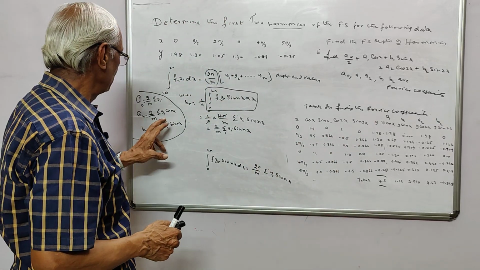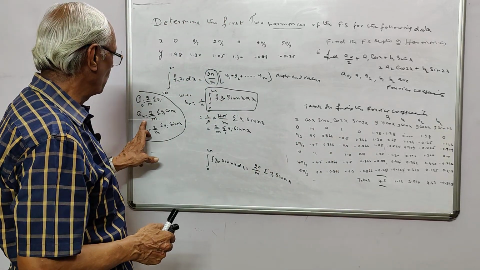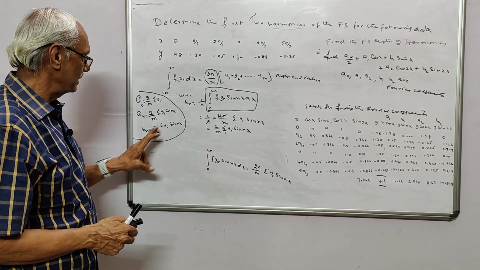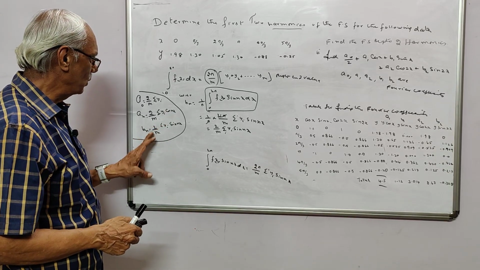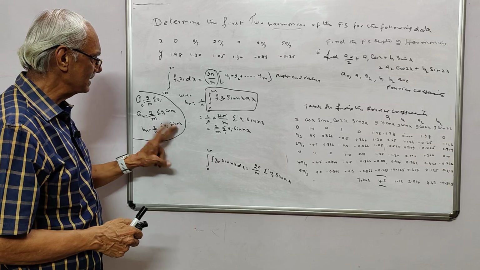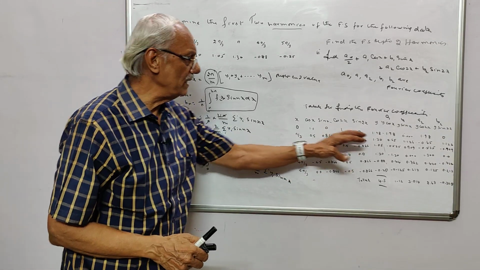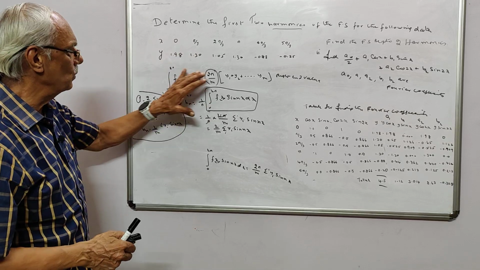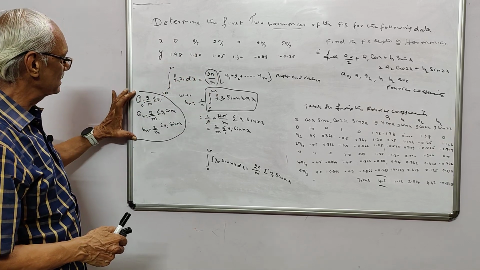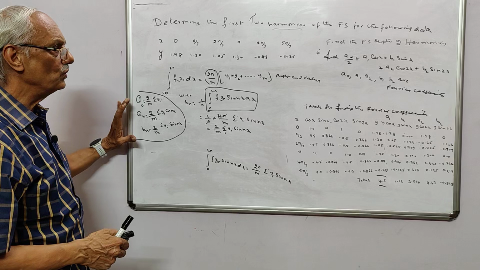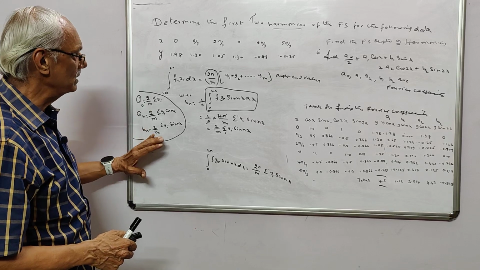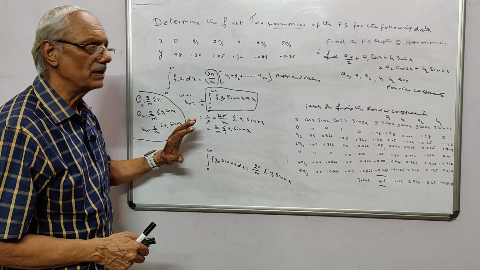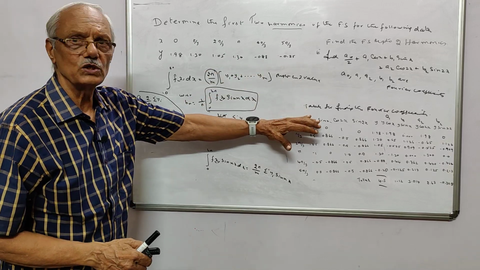See here you must know that if you are taking 1, it is yi cos x. B1 will be 2 by m sigma of y sin x. I will explain everything here. So from the trapezoidal rule we are able to get the Fourier series constants like this. The Fourier coefficients can be got in this way. So these are the 3 formulae which you must remember if you are going to attempt a question on this.